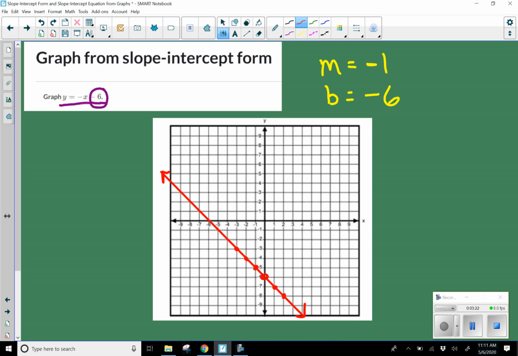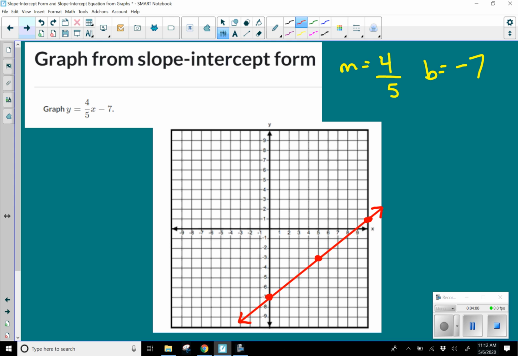We mentioned our slope is a -1, which means it should be going downhill as you go left to right. And -1 means it's going down 1 over 1. If you can notice, I've plotted some points here. What I've also done is if it's going down 1 over 1, it's also going up 1 and then to the left 1 unit. So as you can see, I filled in a few additional points there and then drew my line through. Remember, a line goes on forever in each direction, so notice the arrow points on the end of it.